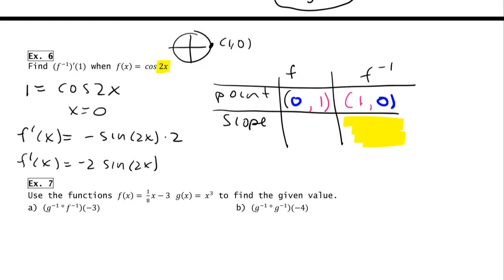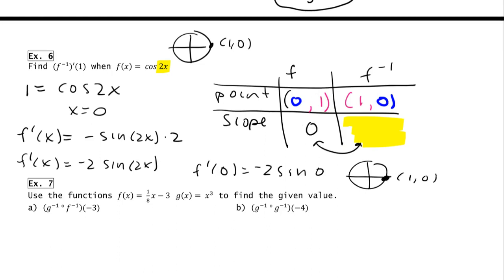But I don't want the derivative in general. I want the derivative when x is 0. So then I say f prime of 0 is negative 2 sine of 0. Sine of 0, here's 0, my unit circle, that's 0. Now remember the relationship here. Aren't you supposed to take reciprocals? So if I have 0 in the numerator on the left, this now becomes does not exist.